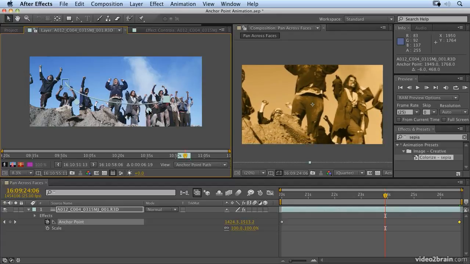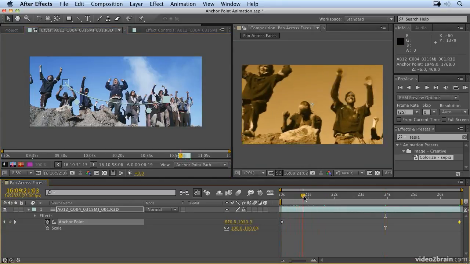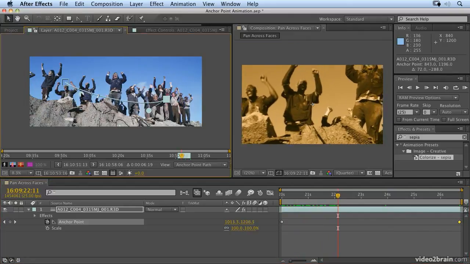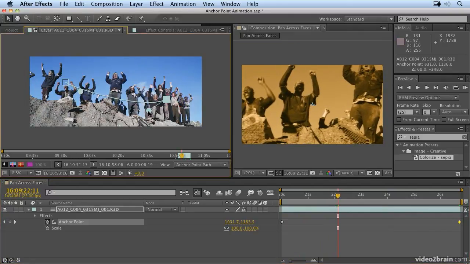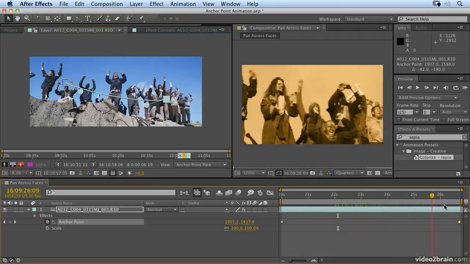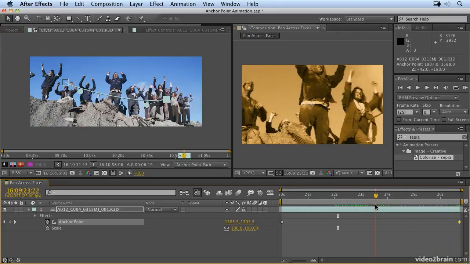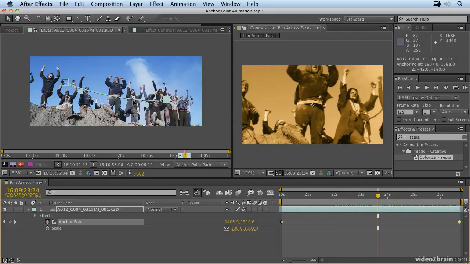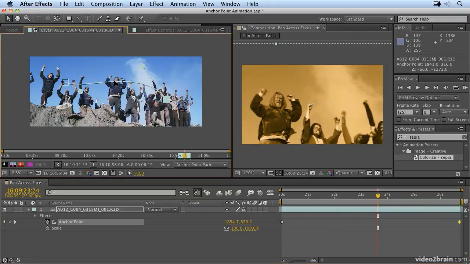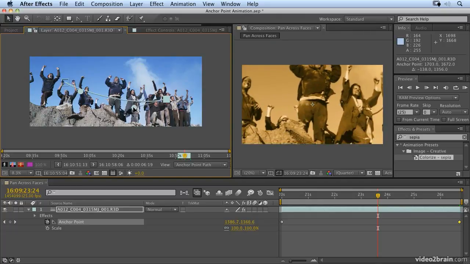Now it's moving footage, so I can't be guaranteed that they will be in the same position throughout the whole shot, so I really do need to keep scrubbing through and just checking that everything's in the right position. I think that's a little high, so I'm going to drag it up a little bit and just put a slight curve in there. Now at this point, you'll notice that the main character here gets his head cut off. I could continue adjusting the curves to try and get him in the shot, but if I get him in the shot, I'm going to lose them out of later frames. So I'm not going to do that.